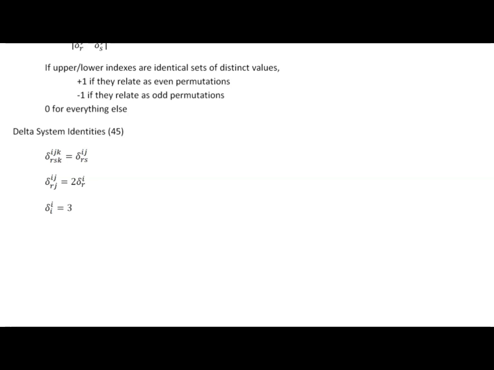And finally, we said that the delta system could also be defined this way, that it's exactly equivalent to pairing up two permutation symbols in this way, that the description of behavior that we have up here is exactly the same behavior that you'll find with this product of permutation symbols. And so the definition we introduced with the determinant values above is exactly equivalent to this. In fact, many authors use this as the definition and derive the other properties from it. So you can use either as the basis for the definition and derive the other properties as a result.